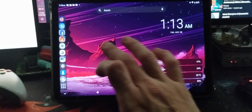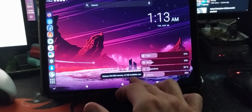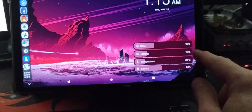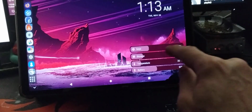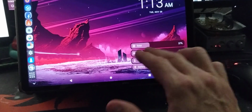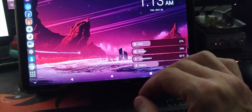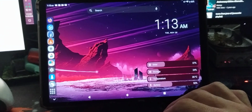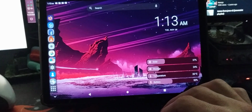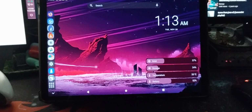Like, these aren't huge apps. Some of them can be, but you can see how quick it'll open stuff. It'll clear everything out. Idle, we're using 37% of that 8 gigabytes. This is only showing for 8, so it would really be like half of that number, or a little more than half. Anyway, like I said, I can't math right now. I know how to do the math, but my brain is just like, no, don't do it.